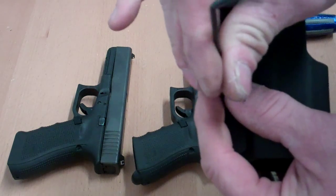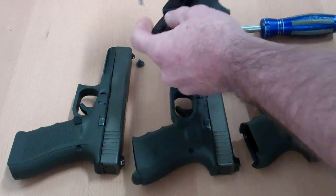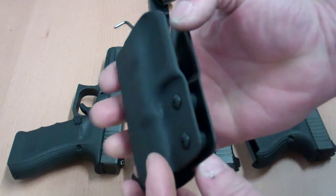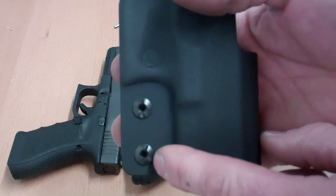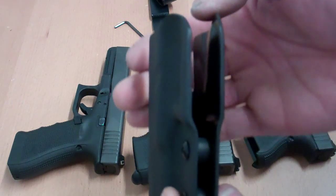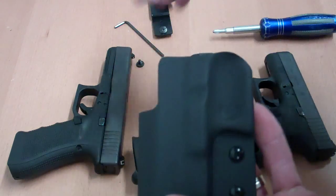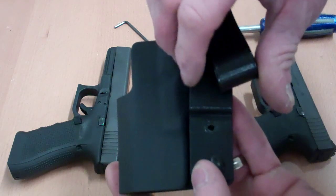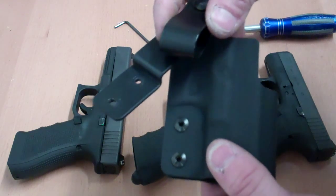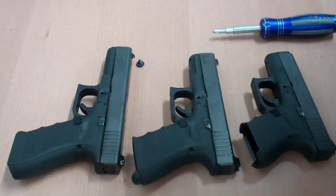If you bear with me for just a second, you have to take the hardware off. I'm not going to waste a lot of camera time, but it has these Chicago screws, and if I take these out and flip the Chicago screws the other direction, this holster is a total mirror image from one side to the back. So I can mount it to the other side of the holster, and it is a fully ambidextrous style holster. It's just that easy by removing a couple of hex head screws.